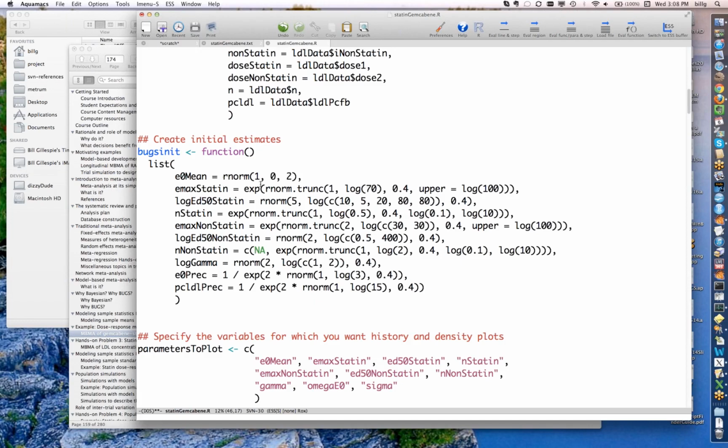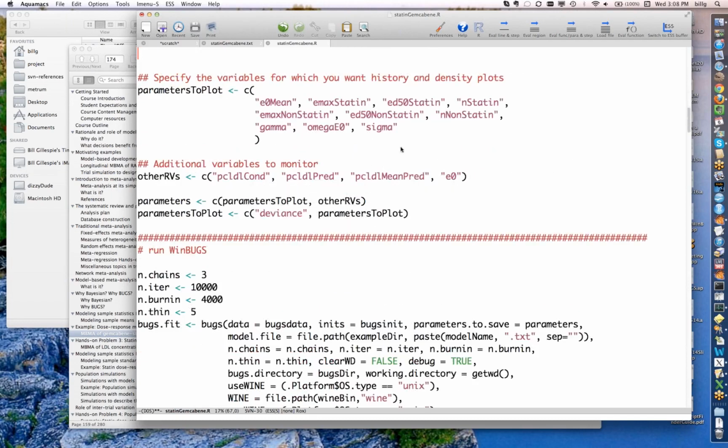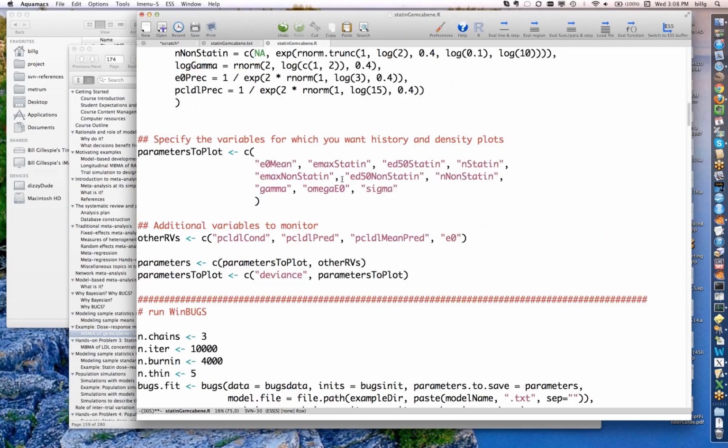Anyway, so we've got them. This is going to generate our initial estimates. I've set this up so that there are certain parameters you're going to want to get sampled during the MCMC simulation process. Some of them are parameters where you really want to explore their posterior distributions.